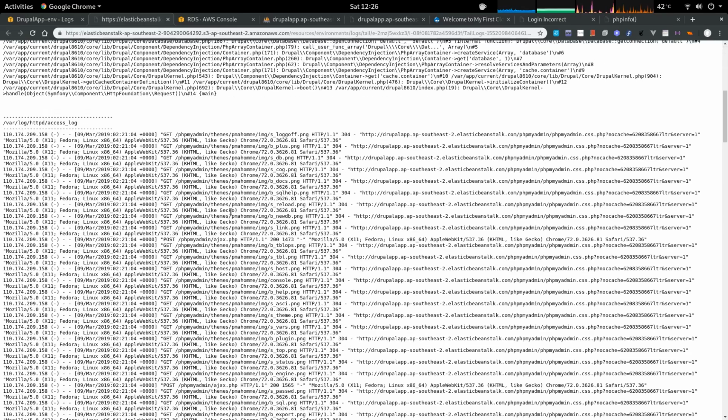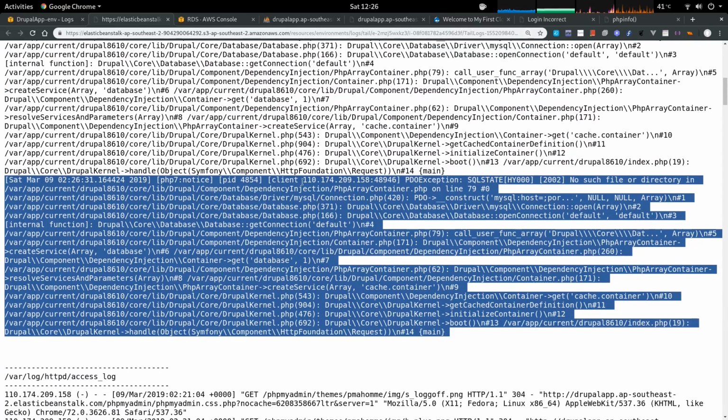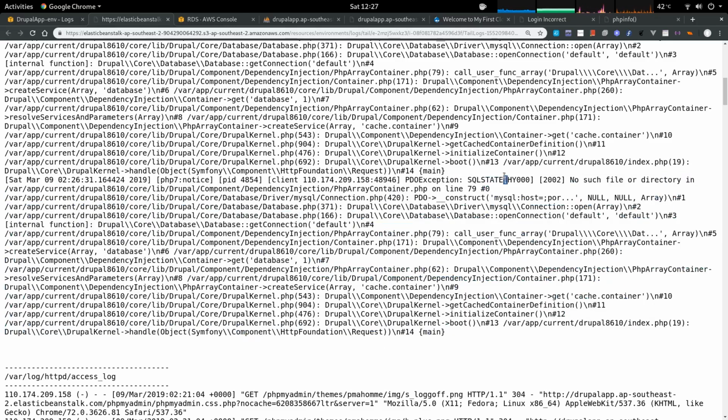I'm clicking on the logs section, and I'm going to extract the first 100 lines, and then I can look at that as a text file. So if you go down to the bottom, that last line there tells us what went wrong, and it says SQL state. So it's a PDO exception. The great thing about Symfony is that it shows the whole set of steps that it goes through before it fails. But the actual failure looks like it's some kind of SQL error. So my guess is it's related to my settings file. I have a feeling that I didn't set up my settings file right.